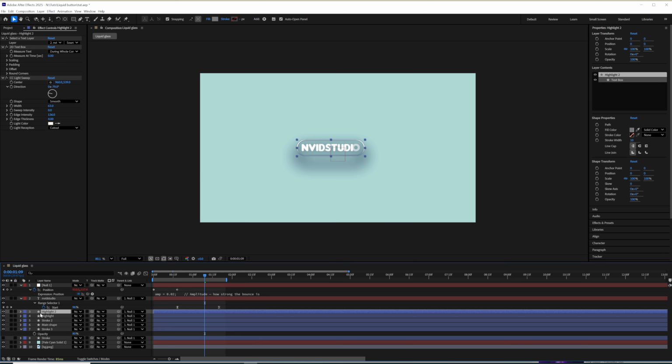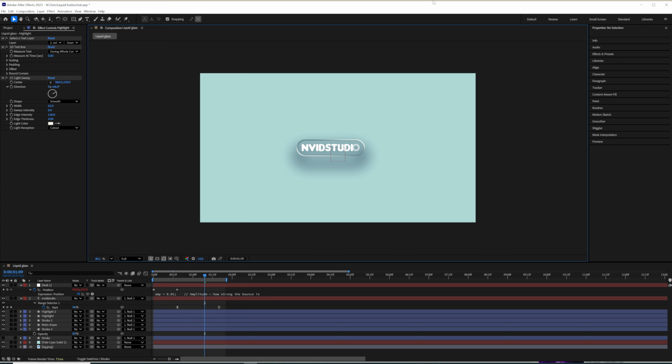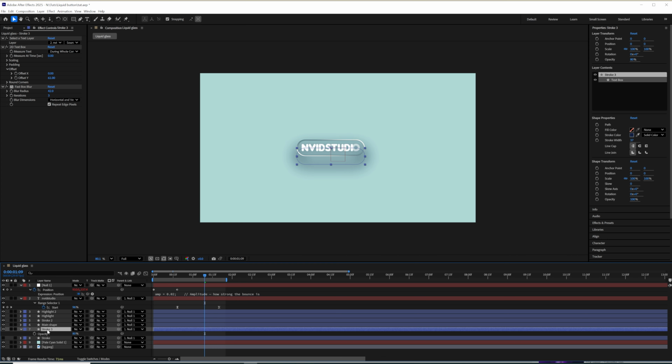And you need to, as I told you, like highlights, you might need to adjust according to your text length or the background. You might need to change the highlights like this. This looks really much better. And let's turn the opacity of that stroke layer again. Now this is good for a lighter background if you have a lighter background.